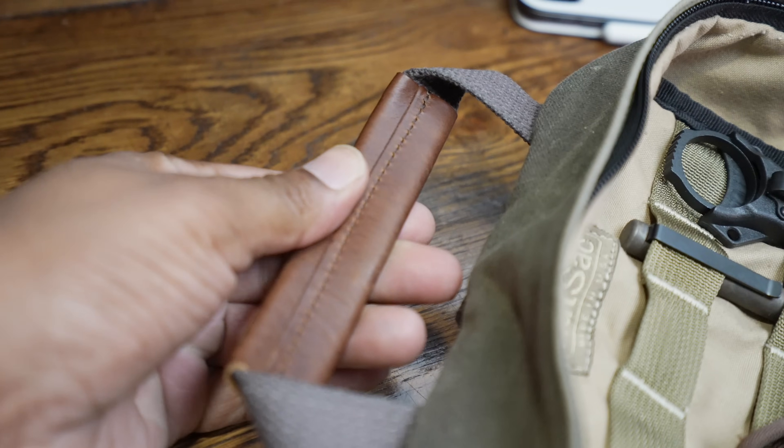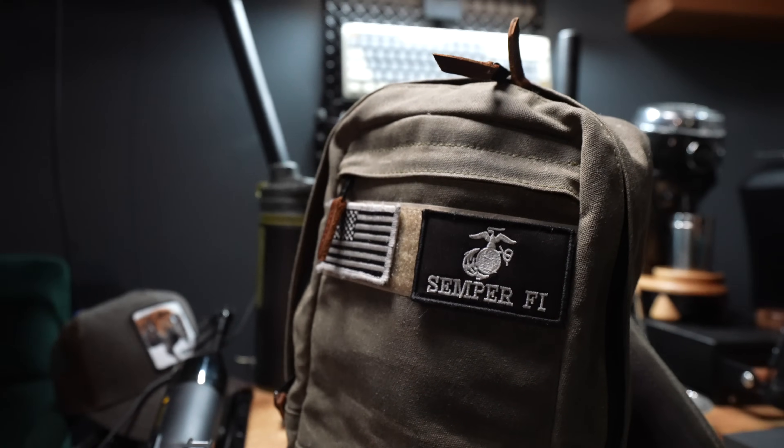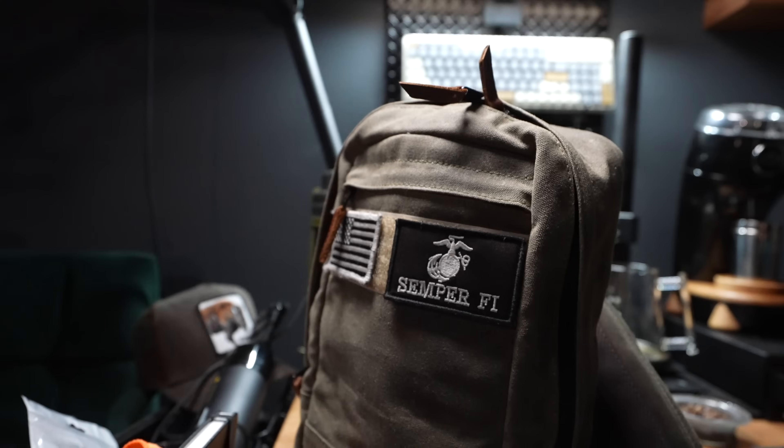Pricing: $200 for the Morale Sling, $189 without the morale panel, with other color options also at $189. That puts this in a premium category, competing with the likes of Huckleberry, Wingback, Chrome Industries, and Vertex. When I bought the first one, it felt a little icky checking out - I didn't have a big relationship with Nutsack yet. But once I got it and started using it, I realized I made a great choice.